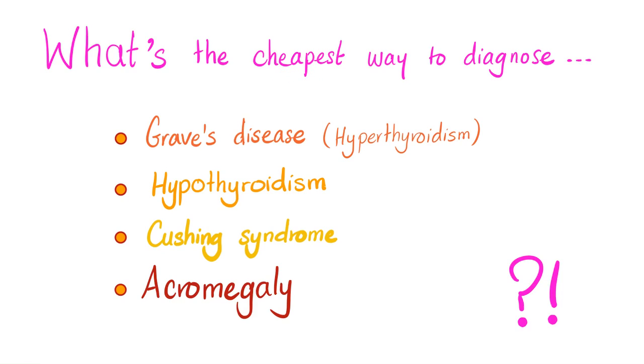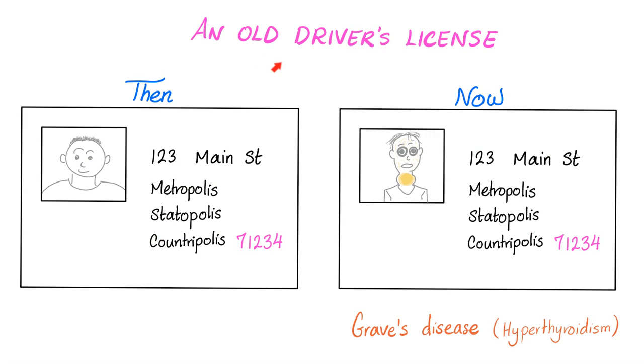I'm saying cheapest. Imagine that you are a very poor doctor in a very poor hospital. I'm talking destitute. I'm talking a hospital where you have stray dogs feeding off of the IV fluid and giving the patient rabies, kind of poor. So what's the answer? Here's the cheapest way, an old driver's license.